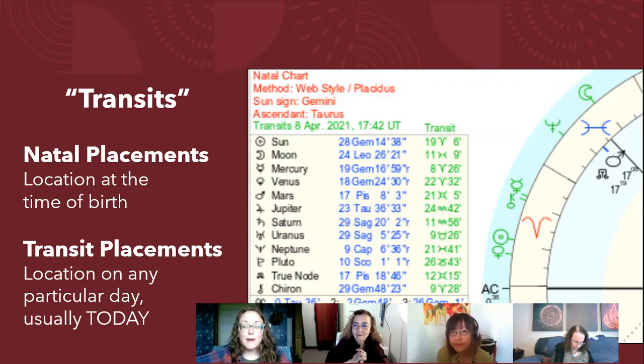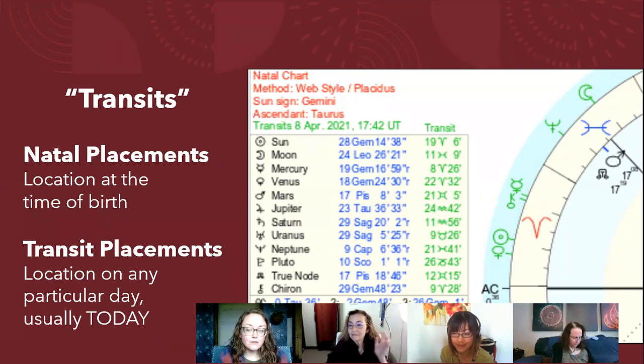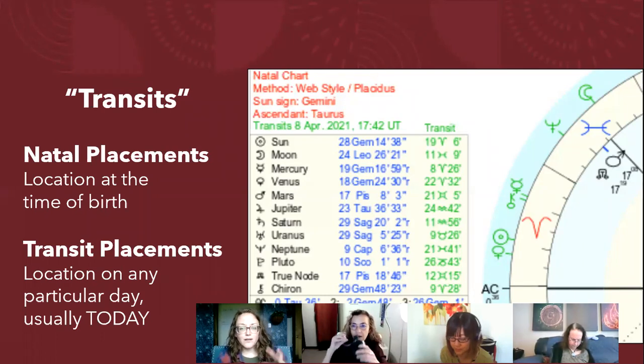You can also go backwards, which is super fun. A fun thing to do, like in your Friday night rager, is to go backwards in your transits to life events that really shaped you and see if there was a lot going on in this part of my chart, or these two planets were lined up exactly. Let me Google that and see what it means. Transits are a next level understanding of astrology and really milking it for all it's worth. I only bring it up because you're going to run into the word transit a lot when you start Googling and trying to read stuff.